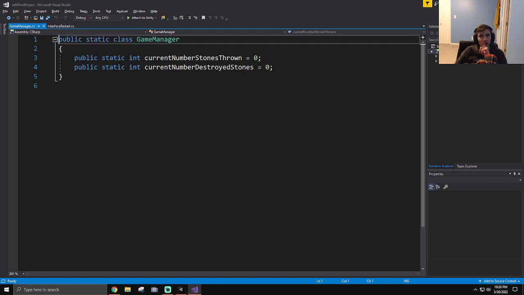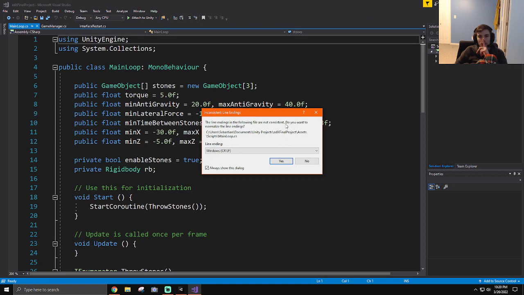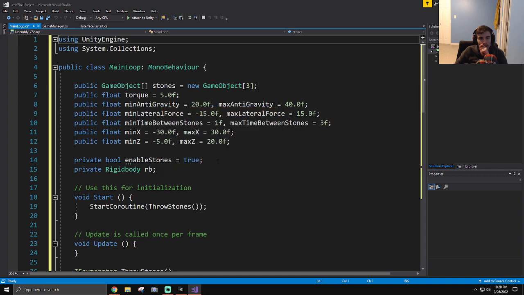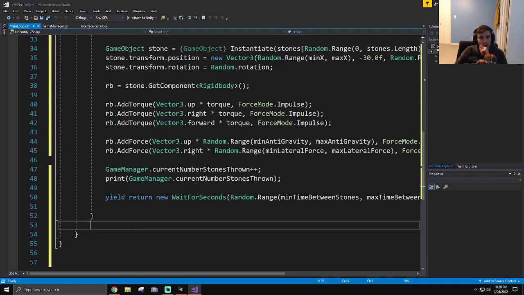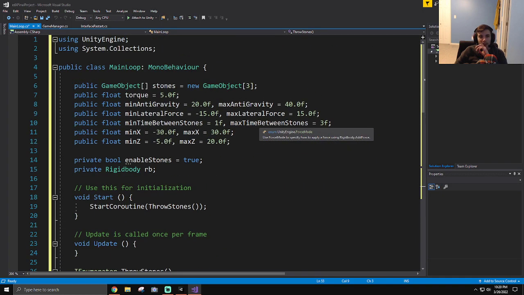That is not what I meant to do. I meant to do main loop. I hope that didn't mess anything up.